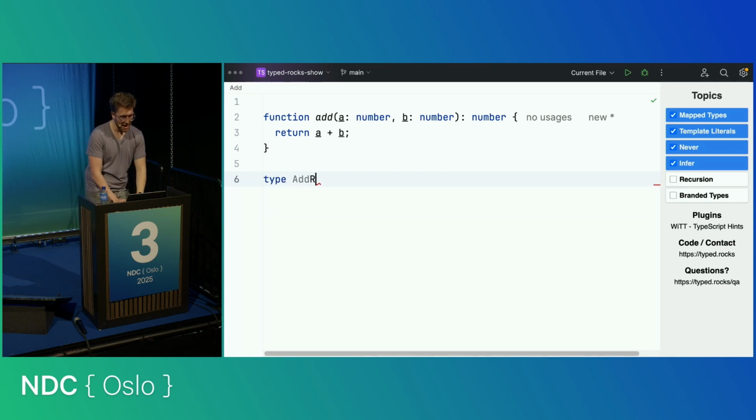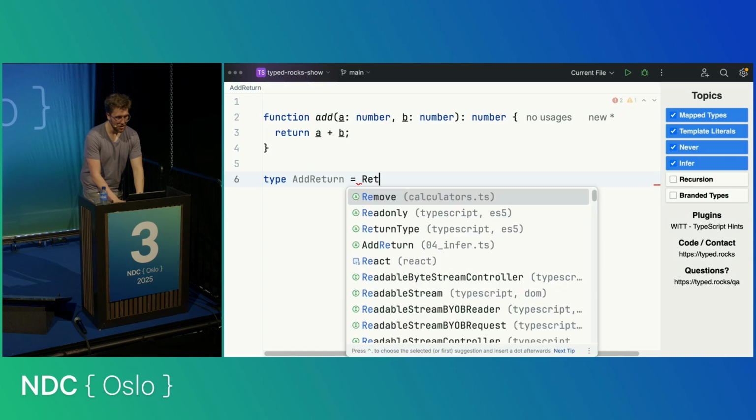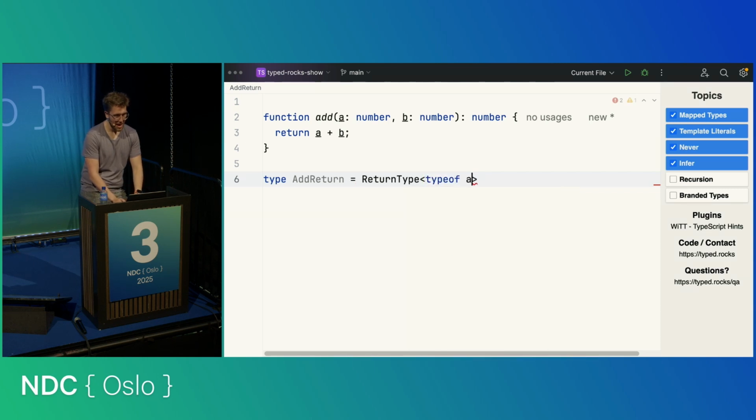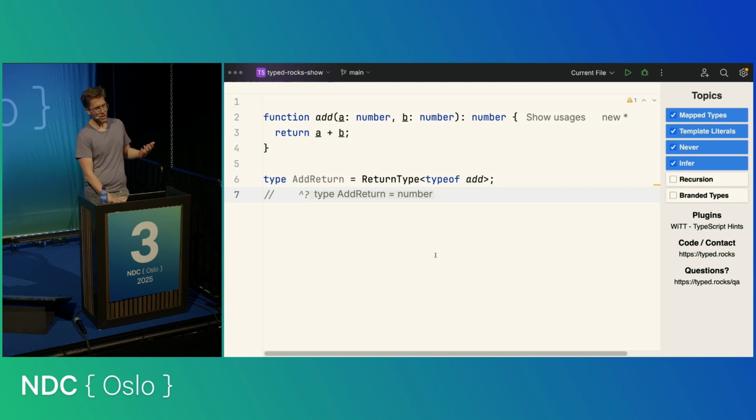So let's say we have an add return type here, and we can use a type from TypeScript itself, a utility type called ReturnType. So we say ReturnType here, and now we need to pass the type of our add function. So we can say typeof add, and now when we check what's the result here, we can see we get back number. When I change this to string, we can see I get back string.